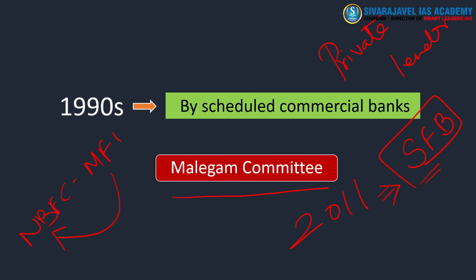And who gave the recommendation for this? It was the Malegam committee. So why was this committee appointed? Because after the 1990s, seeing the scope in this field, many microfinance institutions and credit institutions started to sprout up, and they started to cheat people, and there were a lot of crises. So to regulate that, the government set up a committee. Under the recommendations of that committee, they said yes, people can lend, but with proper regulations, and that type of lending was called small finance banks.